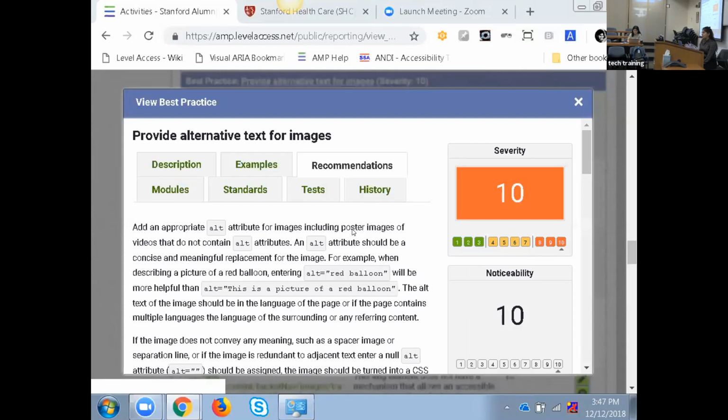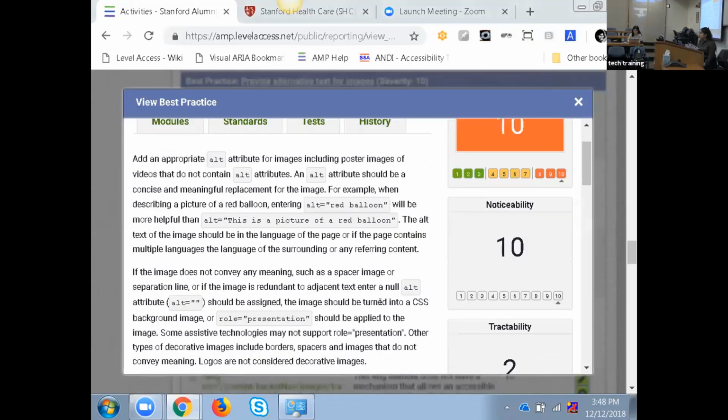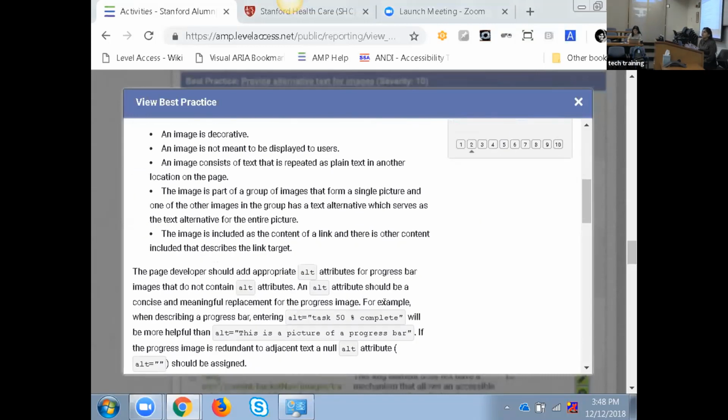It depends on the page, I would say. For instance, if there's a page where millions of images are there, it gets very difficult for screen reader users to filter it out. We don't want them to miss the important and meaningful images, right? So we don't want to give alt text for every image, and that would be a nuisance for screen reader users. Ideally, we don't recommend providing meaningful alternate text for places where it should be null, because it's only going to add nuisance and they might miss the meaningful images. So we don't recommend that generally, but it depends on the context.